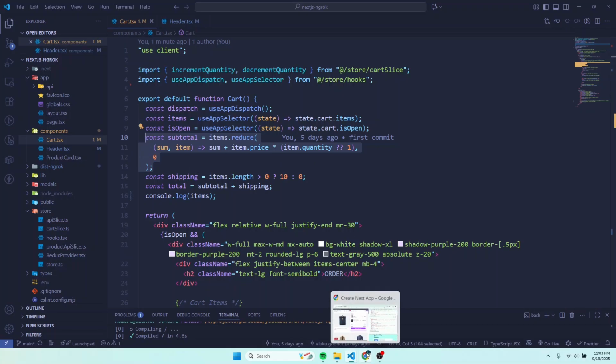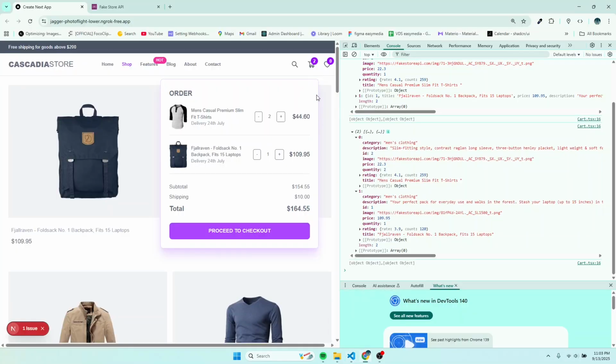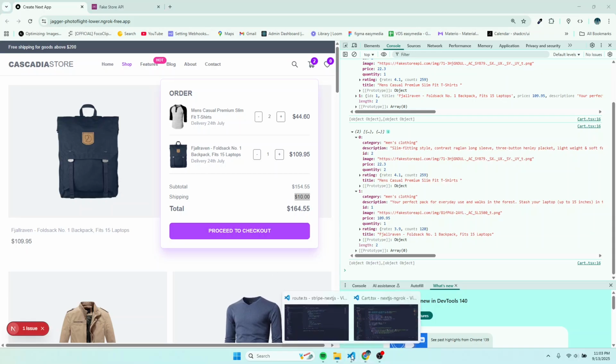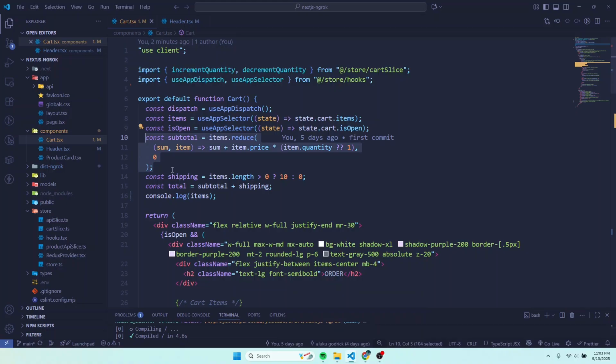If you look at my shopping cart, I've added a default or fixed shipping fee of $10. So that one is also included. This is my shipping fee.